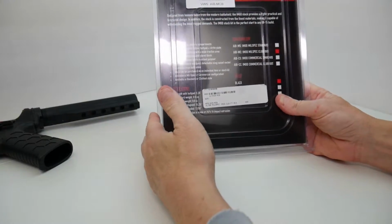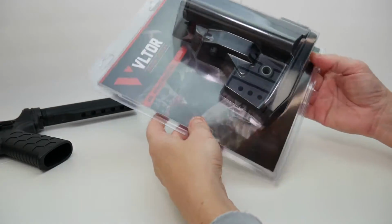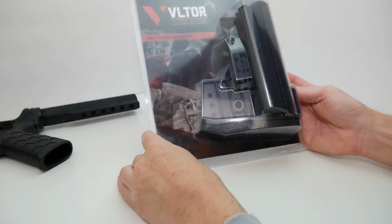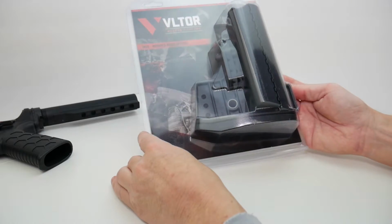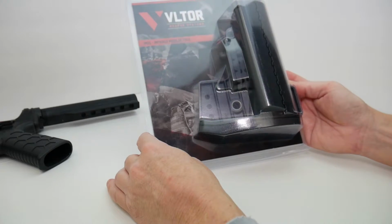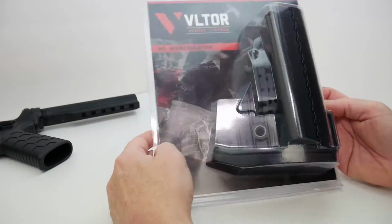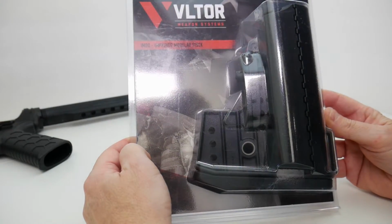Let's see. I'll read some specs on this a little bit later. This packaging is good packaging for a retail store. But I definitely like products that are packaged in a box where I can open it up and actually take a look at the products. You can't very well open up something like this without damaging the product. A lot of times these things are stapled shut, but chances are you're ordering something like this online anyway, so you're looking at pictures or you're looking at other product reviews, and so you don't really get a chance to see it in person anyway.